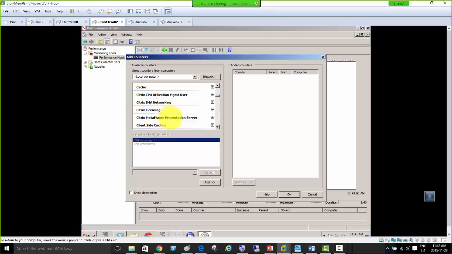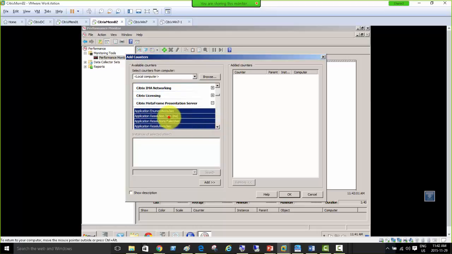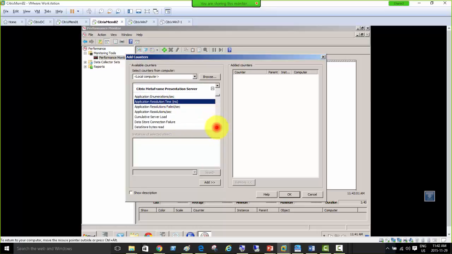But what we're interested in, this is the old name of the counter. They did not bother to change the name of the counter, but MetaFrame server was the older name, Presentation Server. So I'm just going to go here to the Presentation Server, expand that, and then keep going down.